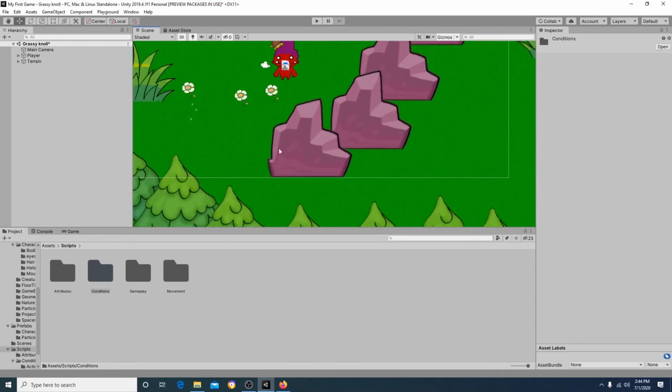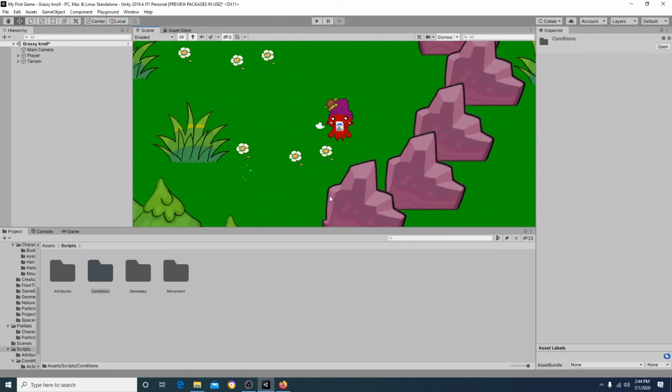Alright, so in our last video, we made a nice little world for our player to move around in. So now we want to add some game elements. And you're asking, what are game elements? Well, they're the elements that make it a game. So what do those look like? Well, those are boundaries, obstacles, enemies, and yep, collectibles. One of the biggest parts of any game is collecting things. So that's what we're going to make today. We're going to make some collectibles.